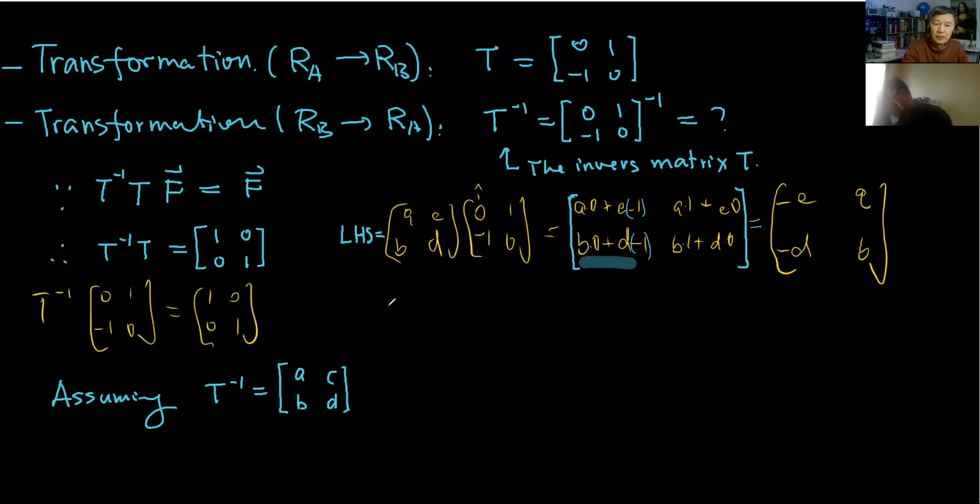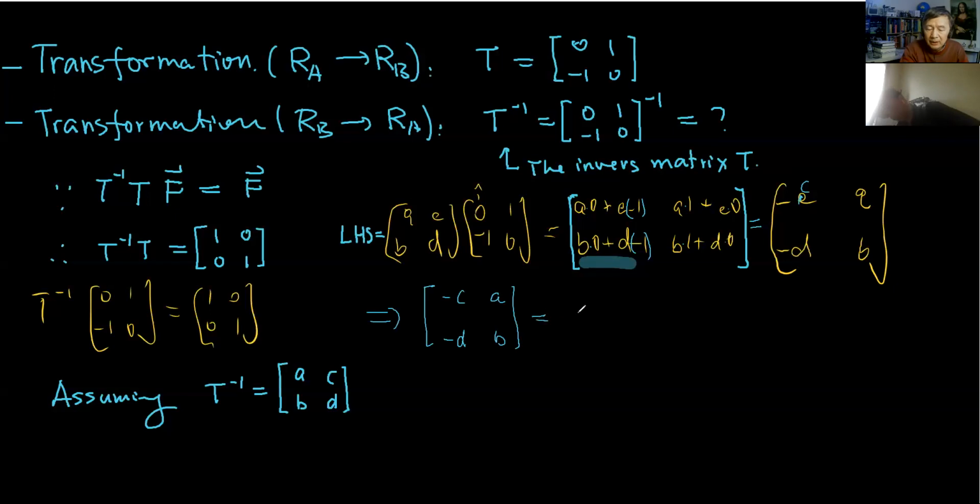So therefore, we have negative E. Is this E or? Yeah, that's E. Sorry, this is C, right? Yes, C. Sorry, my writing's so bad. That's a C. Then next to D. Okay, and we got A. What is A? A, B here. Yes, A, B.